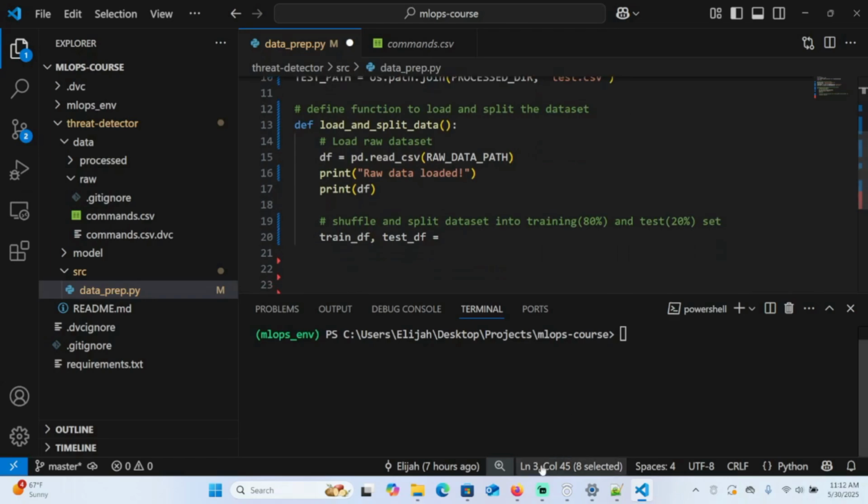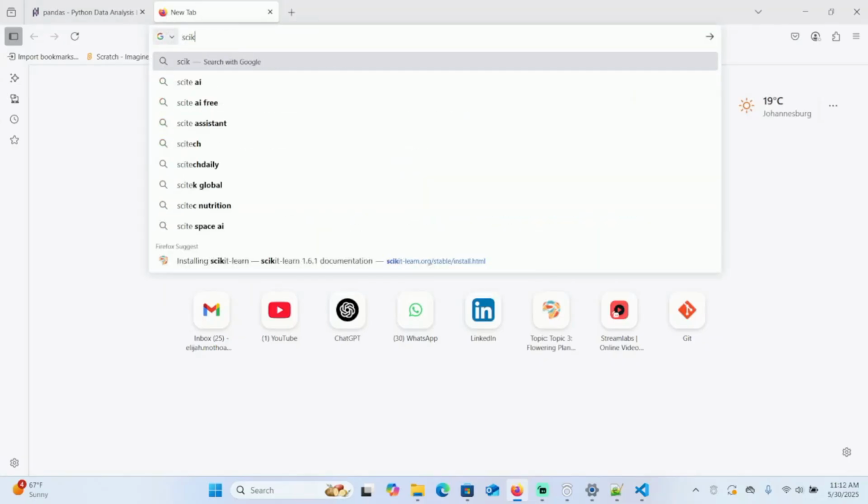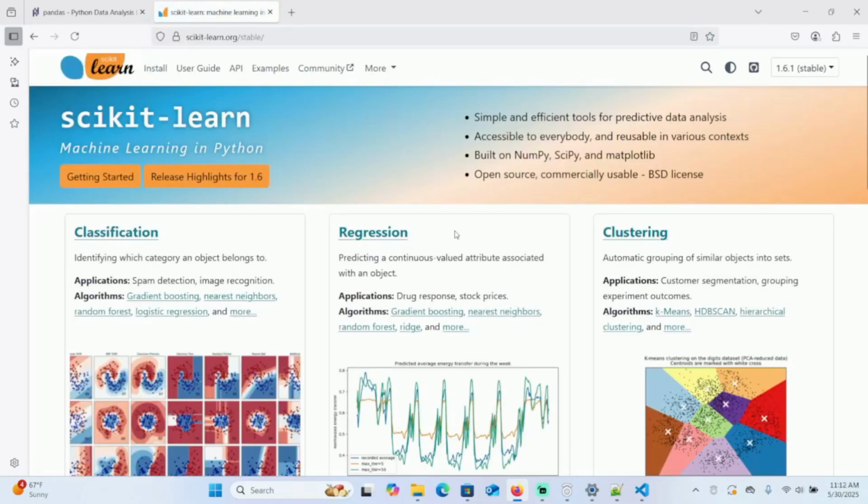Okay, but before I proceed, go back, open up your browser. Let's type scikit-learn. Do more research after this, read the rest on your own, do more research to gain more knowledge. Okay, reading is fundamental and comprehension is key. Understand that. Okay, so now this is scikit-learn.org. It's also an open source machine learning library. It's robust, it's amazing, it's incredible. Basically it says it's simple and efficient tools for predictive data analysis. It's accessible to everybody, open source, reusable in various contexts, built on NumPy, SciPy, and Matplotlib.